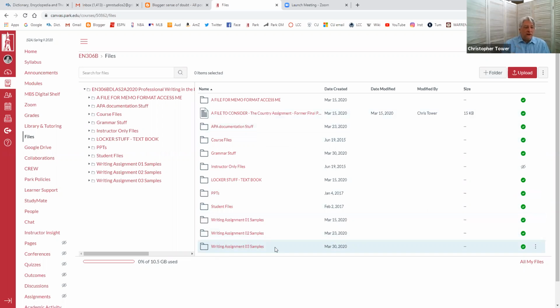This is usually the week when I also post the full versions of the reports, because as you're working on a proposal, it might be the time when you're going to want to look at what a report looks like.